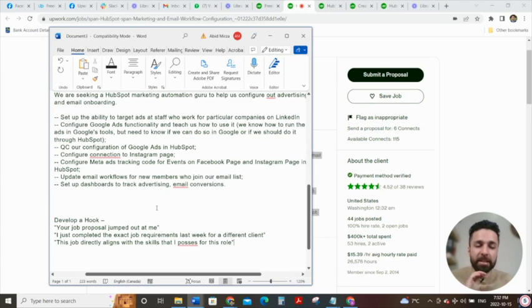Again, I'm not saying that my hooks are perfect. I'm not saying I'm an expert at this by any means. I'm still learning on this platform every single day. This is what I've used and it's worked for me, and I'm just sharing that. I know for a fact it's worked because I've gotten jobs. But as you think about this yourself, keep in mind what hooks would make someone looking at it tomorrow say, whoa, wait a minute, I've got to look at that again. You want to make them pause for a second, and that's the most important thing.